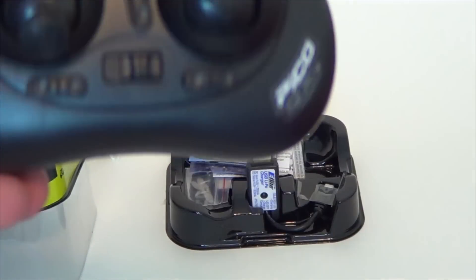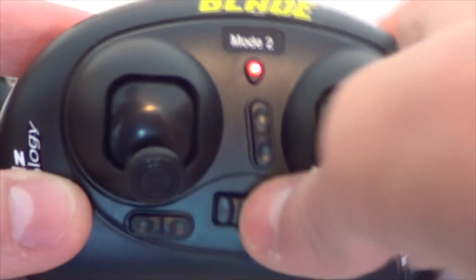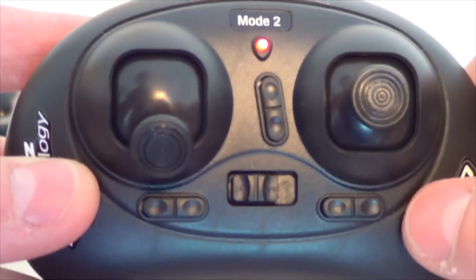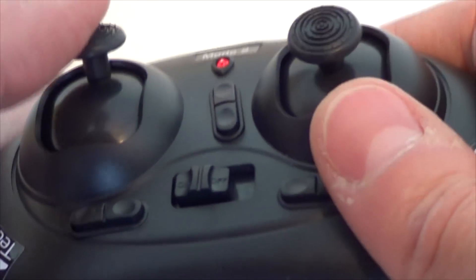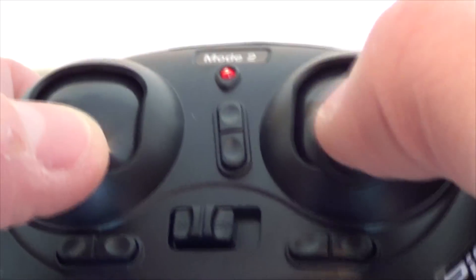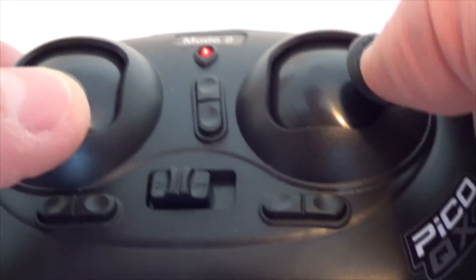These cell transmitters are kind of getting old — it's probably a shared source, we've probably all seen them. But they do give you some batteries for the transmitter. You've got trims for each axis, and we've got some sort of little charge port up there. We've got dual rates, throttle, rudder, forward, back, left and right — so elevator and aileron. It's probably either double-A or triple-A, I'll have to take a look later.